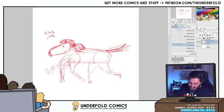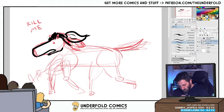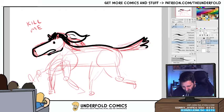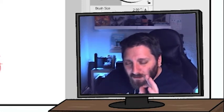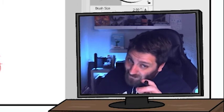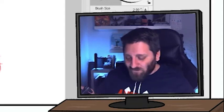Let's commit. Okay, so we're just gonna wait. This is 100% what horses look like. He's definitely gonna. I mean, he has to have like a ponytail, right? And this is what horses' tails look like, right? Okay, I see it and I hear it now that I drew a ponytail. That's what horse tails look like. It's a ponytail. And a scrunchie.